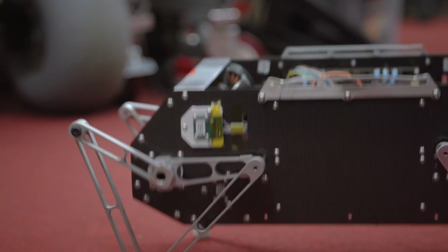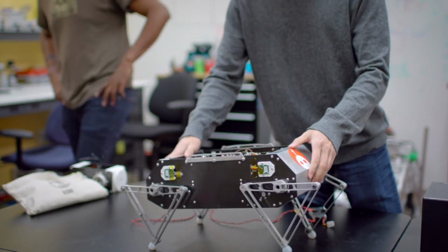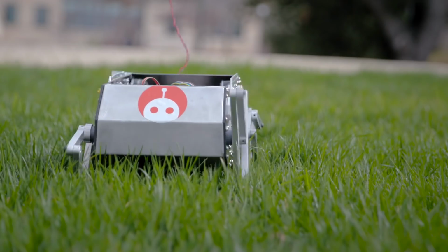We carefully designed it so that it's super light and very power dense, so it can accomplish very dynamic tasks. It can tell when it's applying force into the ground, and also it's able to then adjust itself very quickly to changing scenarios. The compliant behavior of Stanford Doggo means that each leg is kind of acting as a virtual spring. And there's no springs in the robot though, it's all done in software. The motors of the robot are operating at 8,000 times a second, where they're recomputing the forces that the legs need to apply to make sure that they're able to overcome disturbances and track the trajectories.